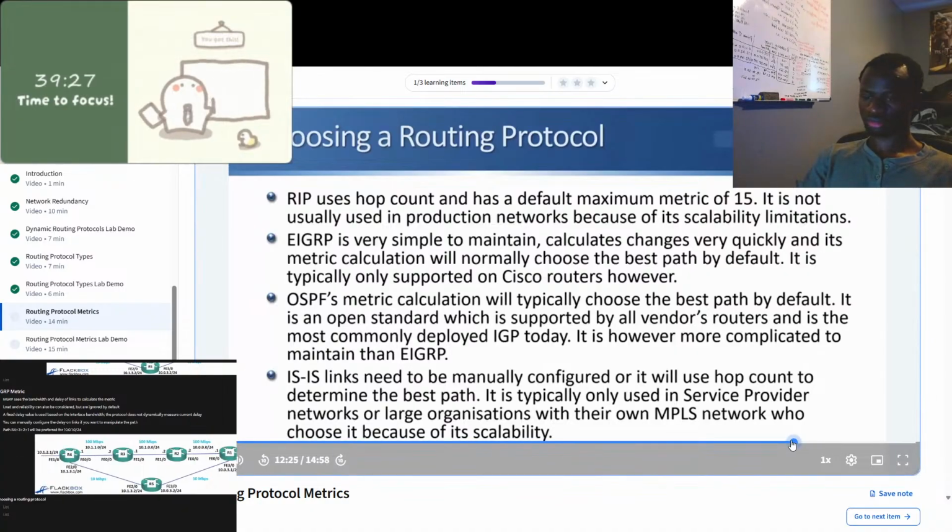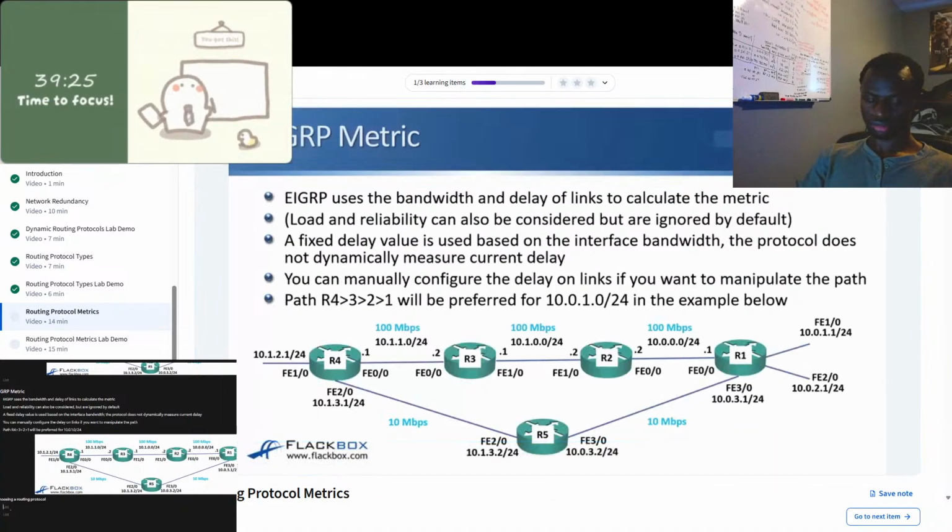Because it's going to get messed up. With OSPF and IGRP, because it is going to use the best bandwidth links anyway, typically it's going to choose the path that you would want it to. But if for some reason it's not, you can override that with manual configuration. And in our example, again, it's going to use the top path because those are the higher bandwidth links. It will use that path by default.